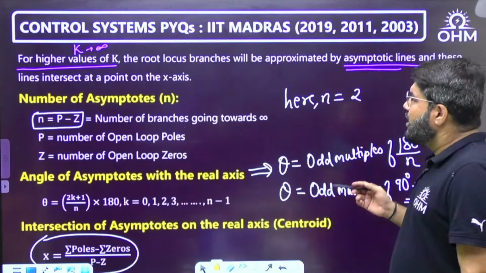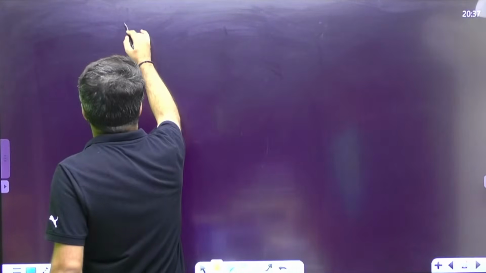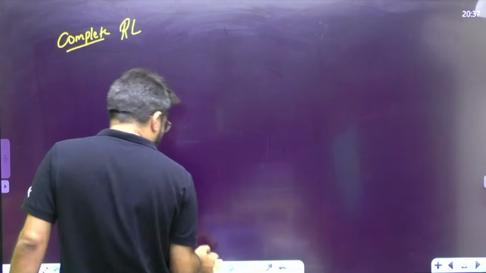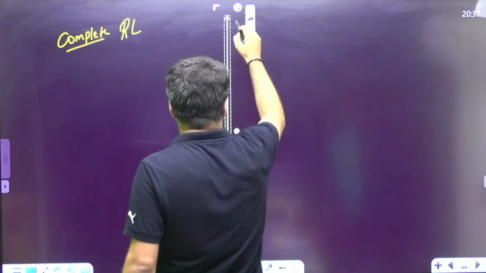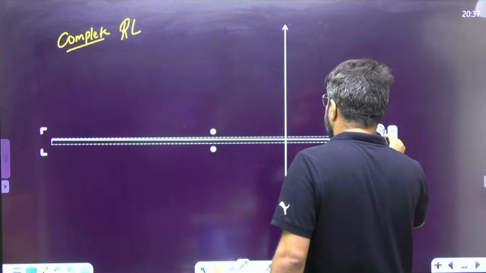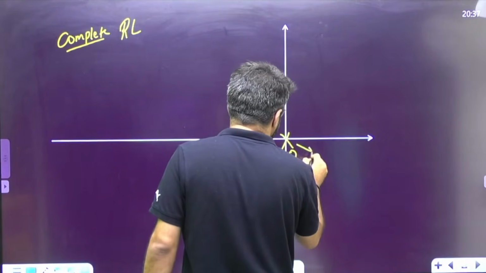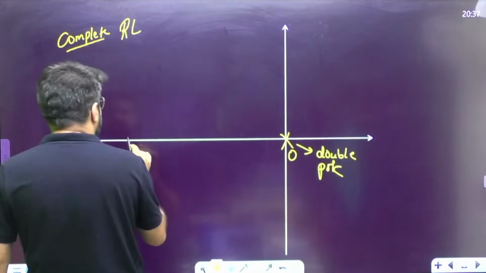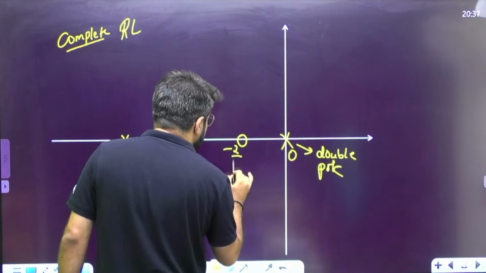In fact, if you draw the complete root locus, take that as a challenge, as homework, easy only. I'll tell you approximately how the root locus will turn out for this question. You will not get any breakaway point. Remember the origin, but this is a double pole. There are repeated poles at the origin, then there is a pole at minus 2, and then there is a zero at minus 2 by 3.